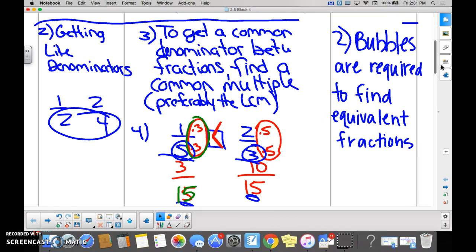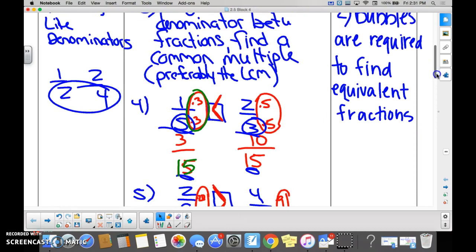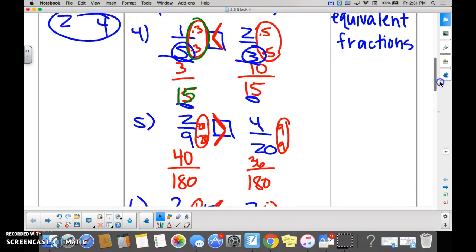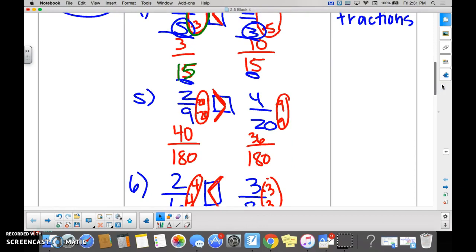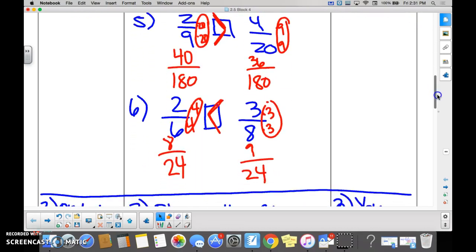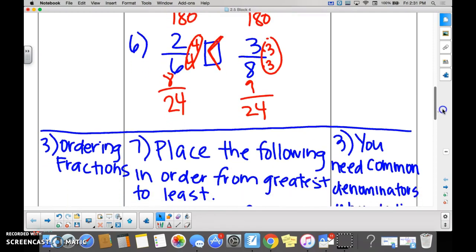We're running out of time here, so I'm going to speed it up a bit. Quick question, number 5. Everyone look. 9 and 20. What's a common denominator for 9 and 20 on the count of 3? 1, 2, 3. 180. Okay, that wasn't everybody. I'm up here. 2/9 and 4/20. What is a common denominator for 9 and 20? Go! 180. Good. Okay, number 6, another example that you can look at. And then the last part.